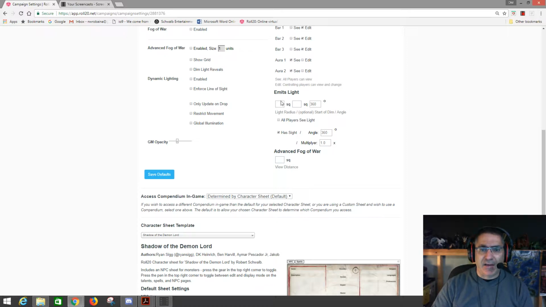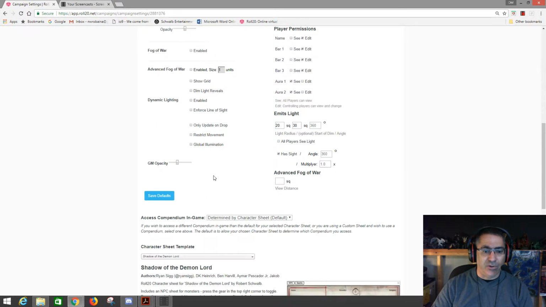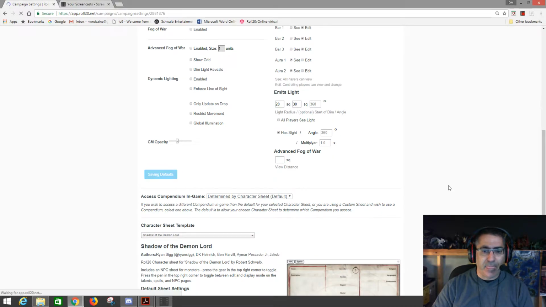I'm going to check that, and then I'm going to set it so that creatures that do emit light do it at a default of 20 yards for bright light, and then for shadowy areas, it would be 30 yards from the token, or 30 squares. Okay, so those are the token and the page defaults. I'm going to save those.